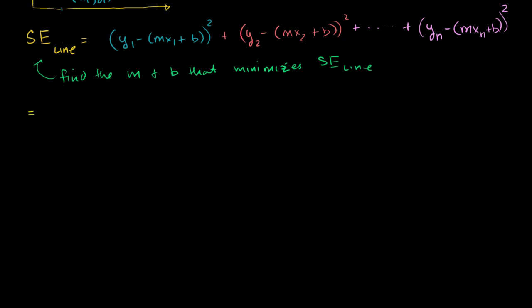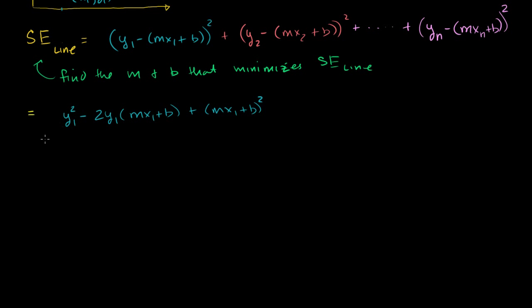So this first term over here, I'll keep it in blue, if we just expand it, is y1 squared minus 2 times y1 times (mx1 plus b) plus (mx1 plus b) squared. All I did is I just squared this binomial right here. You can imagine, if this was a minus b, it would be a squared minus 2ab plus b squared. That's all I did. Now I'll just have to do that for each of the terms, and each term is only different by the x and the y coordinates.